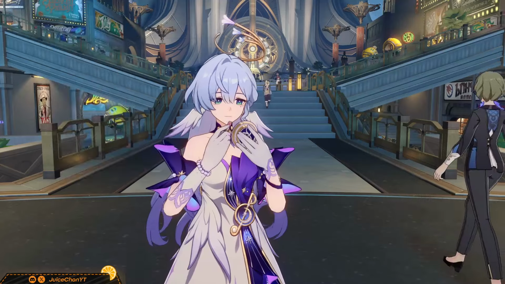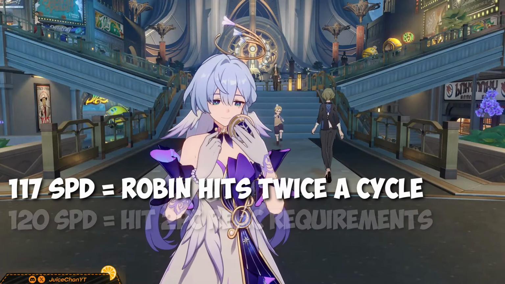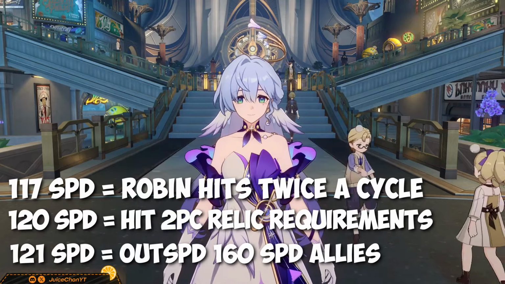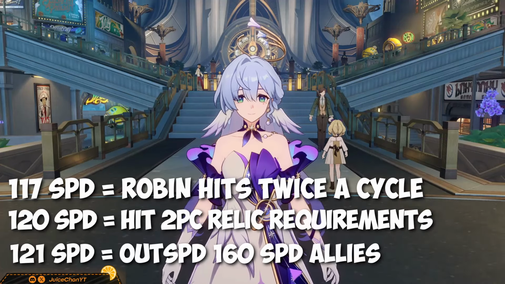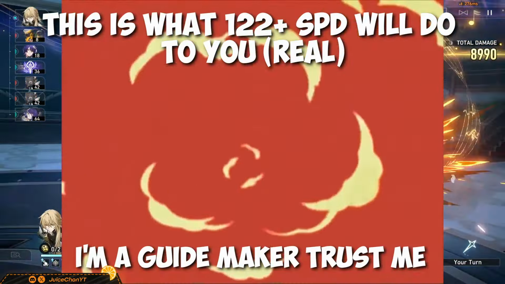As for how much speed you need, 117 speed to have Robin hit twice in a cycle, 120 speed to hit 2-piece relic requirements, and 121 speed to outspeed 160 speed allies. Don't go above 121, you could accidentally reset Concerto, and more speed will not give you an extra ult, and Robin is usually locked at snail tier speeds of 90 anyway.